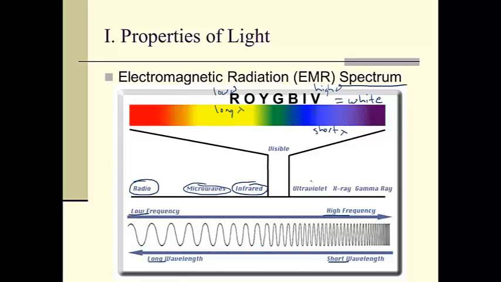Now, past violet is ultraviolet. Past that are X-rays and gamma rays. So, an easy way to remember: where's ultraviolet? Well, it should be next to violet. Where's infrared? It's next to red. Now, in terms of energies, the low frequencies will give you lower energies. The high frequencies will give you high energies.